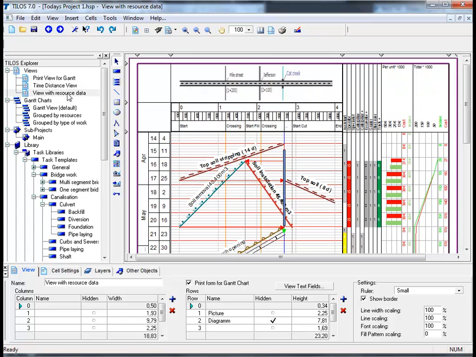By double-clicking on this view, we can see that the distance scale on the main time distance view has changed in order to show the diagrams on the right-hand side. I will just move my mouse over to show you the area that I am referring to.